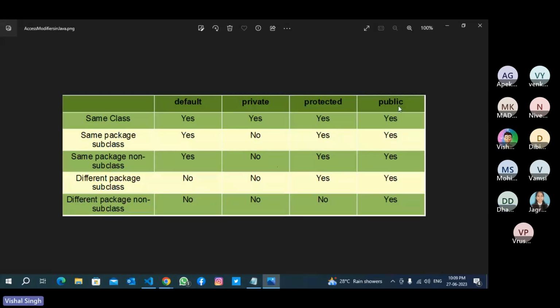And public means it is accessible to everyone. It is public property. Like in India or any country, a road is public property. Anyone can walk, run, or whatever you want. Public, the name itself has a meaning. If any member of a class, doesn't matter whether it is member data or member method or a constructor, is public, you can access it anywhere, like the same class, child class in the same package, non-child in the same package, child in a different package, non-child in a different package. It is accessible everywhere.